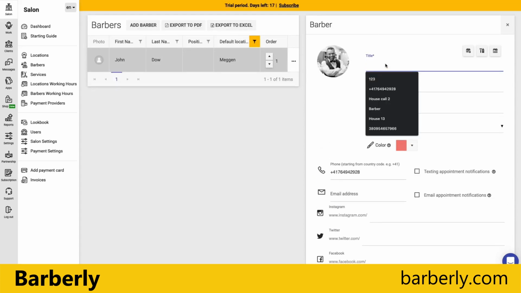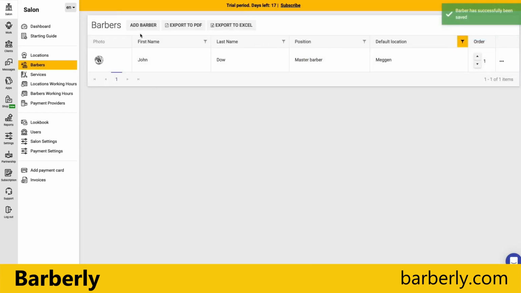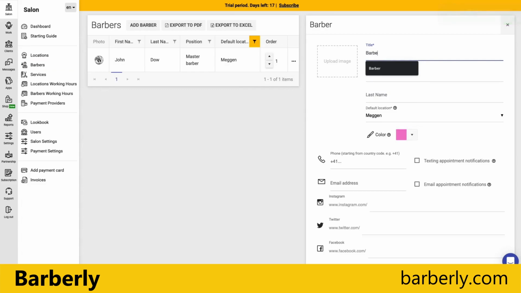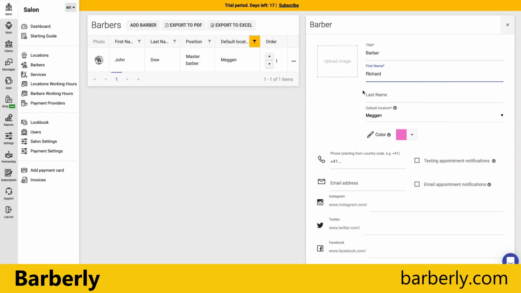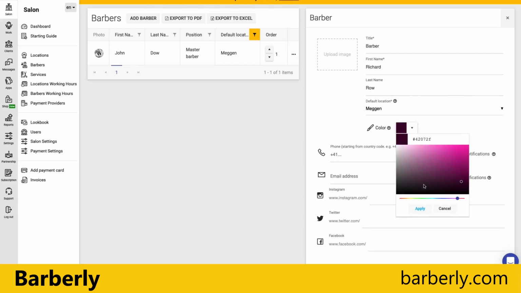Title, sorry, I removed it accidentally. And let me add one more barber. Richard Rowe. Let's select more.